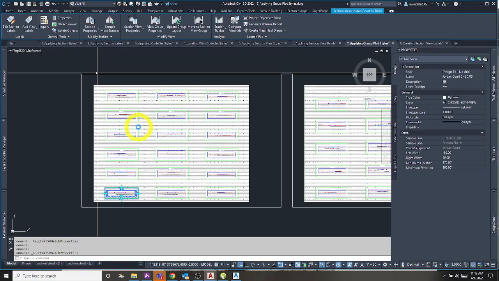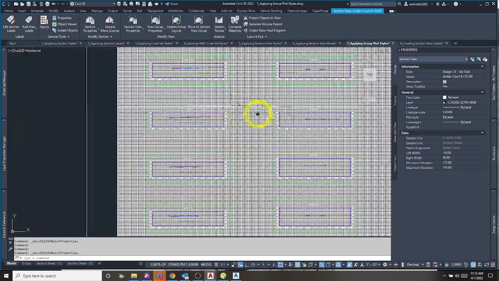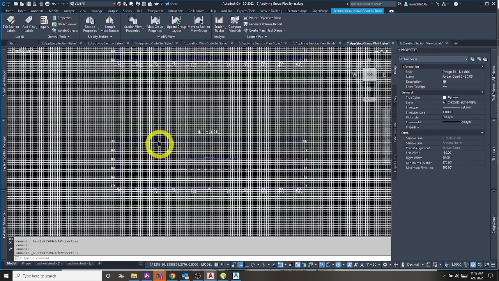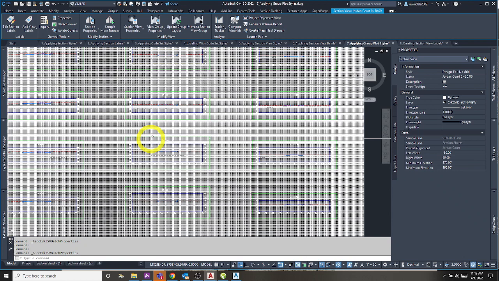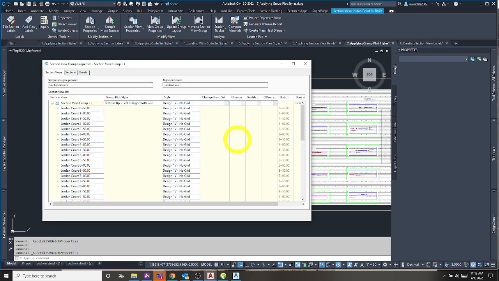And this puts a grid on everything, which I've never done. You totally could make it work this way. Some places would do this, some wouldn't. Let's go back to them again. I still have that one selected down here. View group properties. I just want to see what it looked like.